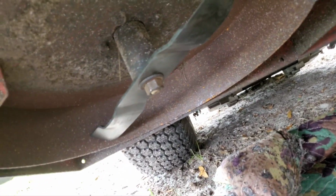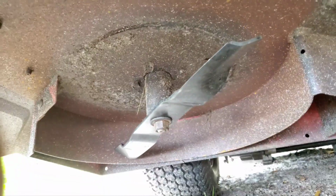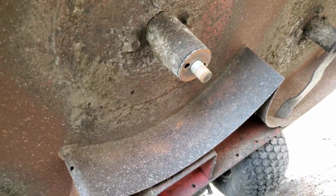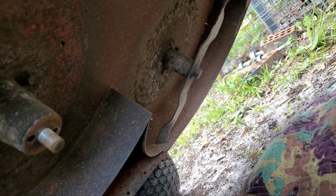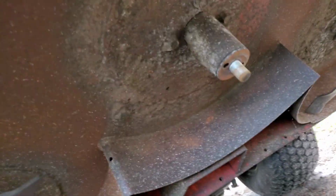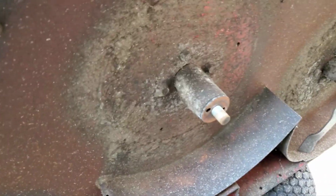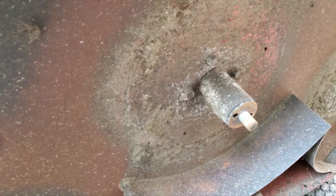All right, so we're here underneath the Gravely ZTX-52, and this works for pretty much any mower. Here's what we want to do, and there's one that's not replaced yet. I'll show you that one, taking it off, but we're going to do this in reverse because I already took one off and we have 3 blades to change. So here we go.